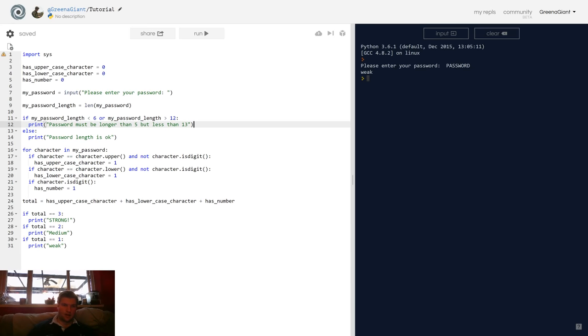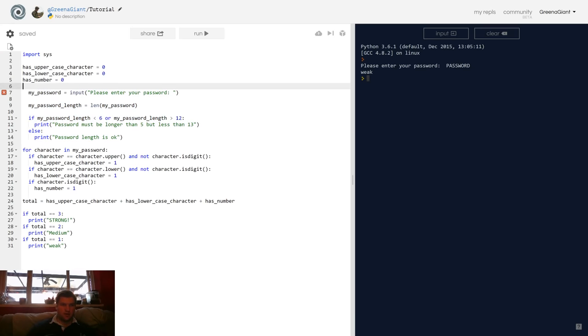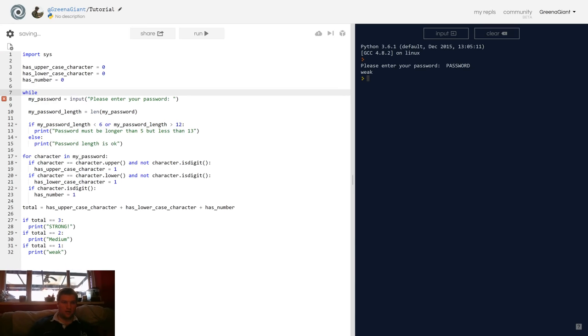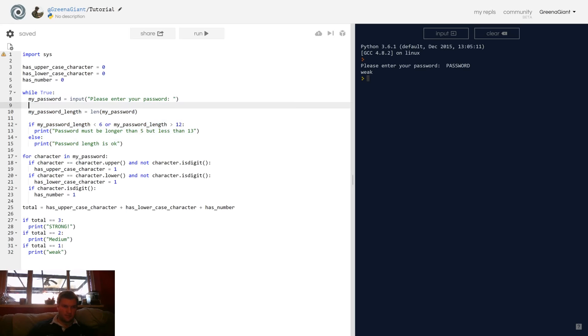I'm going to show you the last statement that we're going to use today. So I'm going to indent all of that, and we're going to use while. I'm going to do while true. What that means is anything that's indented here, it will execute this, then this, then this, and then go back to the start and see, oh yeah, it's true, so it's going to do it again. Execute, execute, execute, and then back to the start. So we're going to get stuck in a loop here, over and over again, and we're never going to go any further, because the statement here is always true.